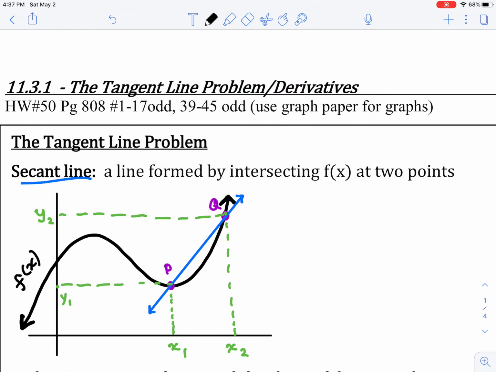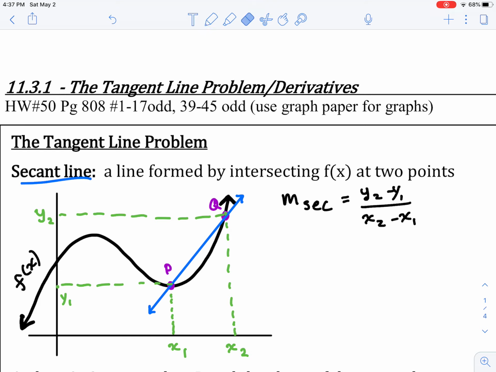Okay? And so if I want to find the slope of this secant line, I'm going to say m, and this is for our secant line here. Remember, we can just use our slope formula and say this is y2 minus y1 over x2 minus x1. That's just basic algebra. Now, instead of defining these points just in terms of their x and y values, I want to think about them a little bit differently. I want to think about these coordinates in the context of the function. So here's what I mean by that.